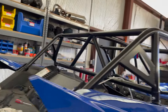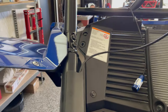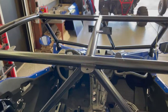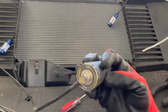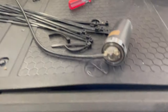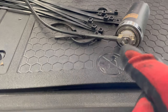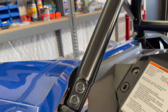The only wire that's not going to actually be in the tube is for my antenna. First of all, it's not long enough to reach up there to that center. I kind of had a tab right there for the antenna. It's not long enough. But also, I would have to undo this termination that Rugged Radio puts on it, and I don't want to do that. They've done a nice job on what they do. And that's just too big to try to fish in the tube. I'm not gonna drill a 1-inch hole in this or whatever.